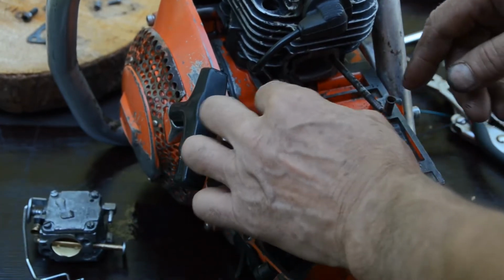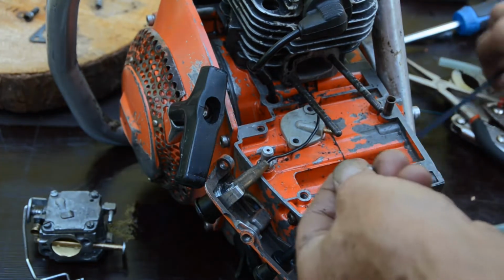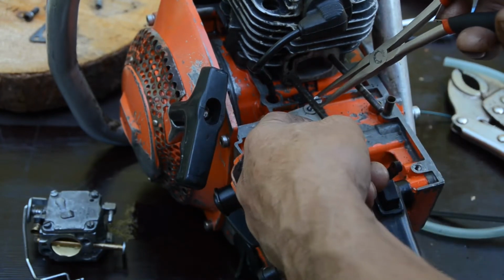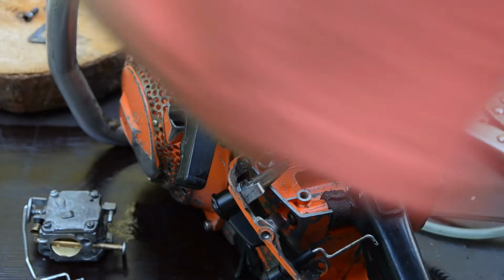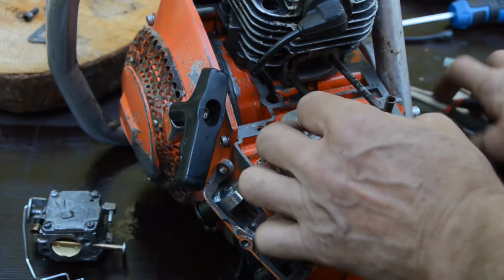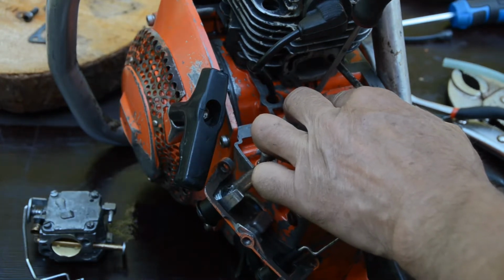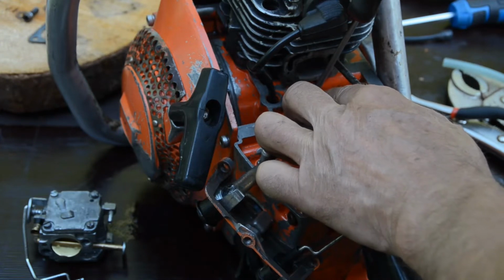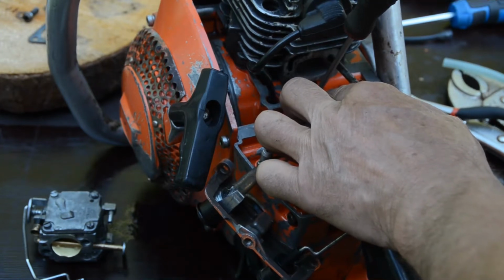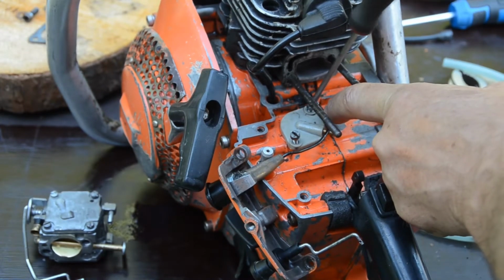Yeah, there it's on its place, where it's supposed to be. And then it's just to try to enter the screws. There. Take away the stop wire a little.